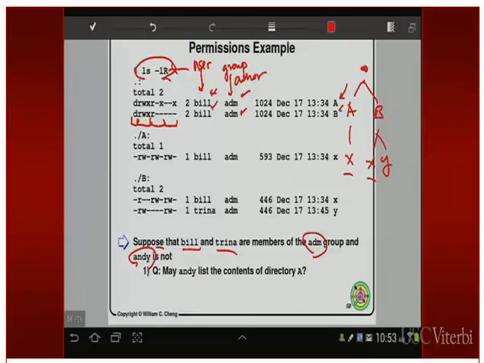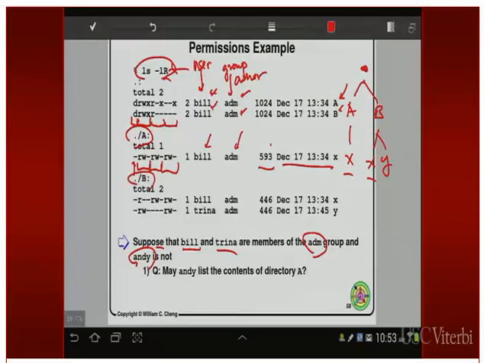Inside subdirectory A, there's only one file, and it's a regular file. The first character is a dash, and then this is user, this is group, and this is other. It's owned by Bill and owned by the adm group. The rest is the size of the file, and the last time the file was written to.